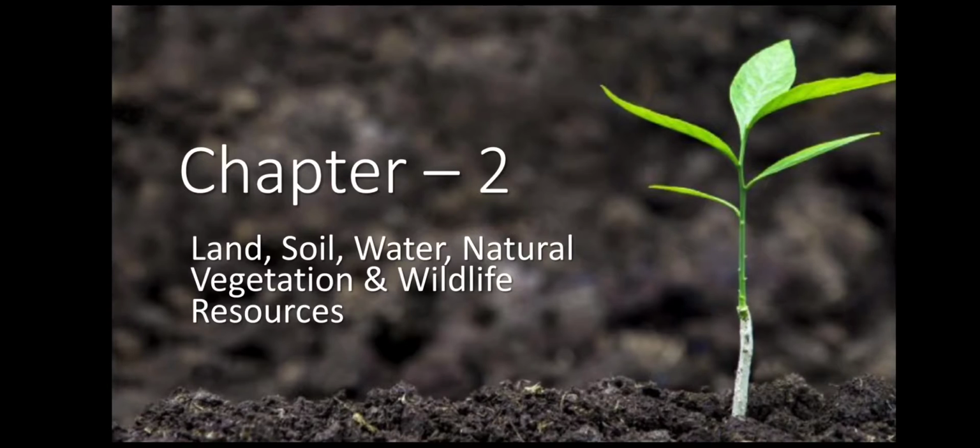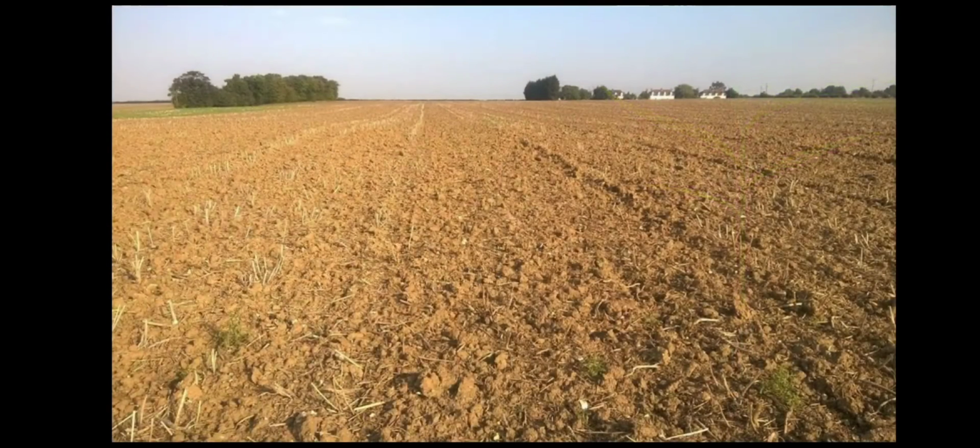Now we will start with the soil. The thin layer of grainy substance covering the surface of the earth is called soil. Landforms determine the type of soil. Soil is made up of organic matters, minerals and weathered rocks found on the earth. The right mix of minerals and organic matters make the soil fertile. It takes hundreds of years to make just 1 centimeter of soil.